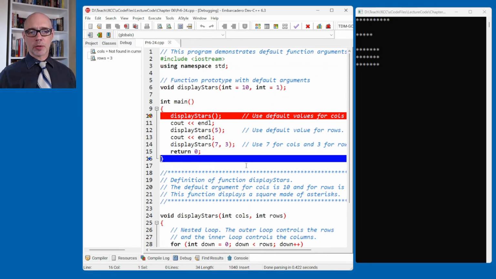Okay, so that's the point of default arguments, is that maybe if most of the time I just want one row of stars, then programmers would be saving a little bit of time by just leaving it blank. And you get the 1 for free. But on the day that you want 3 rows instead, like that last example, just type the 3. Again, I actually don't use this a lot. I tend to use overloaded functions more for this kind of job. But it exists in C, it exists in C++, so that's perfectly fine.